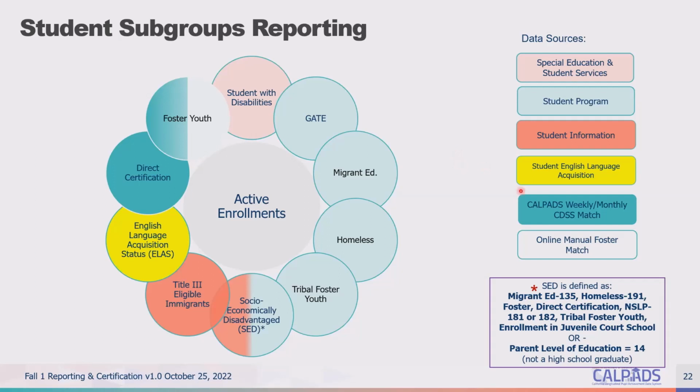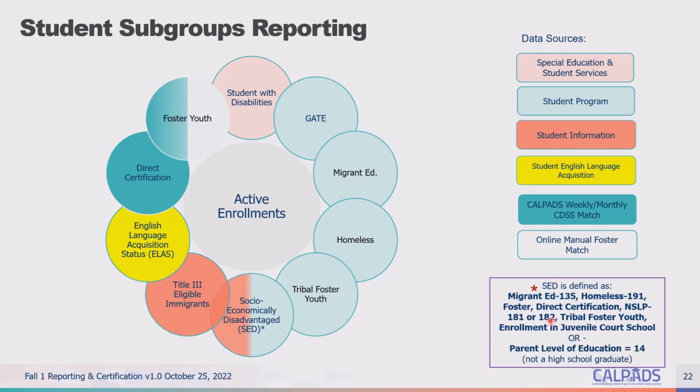So you have here the blue ones, which are student programs: GATE, Migrant Ed, Homeless, Tribal Foster Youth, SED, and then you have Foster Youth as well. All of these are basically collected through the SPRG and are aggregated and compiled into different subgroups. So GATE, Migrant Ed, Homeless, Tribal Foster Youth are part of your socioeconomically disadvantaged subgroup.